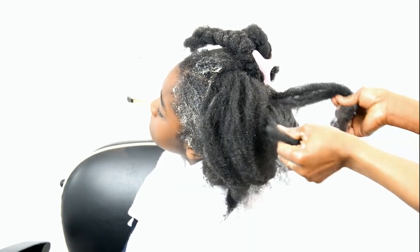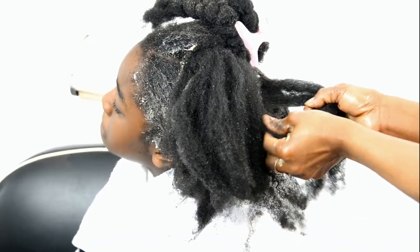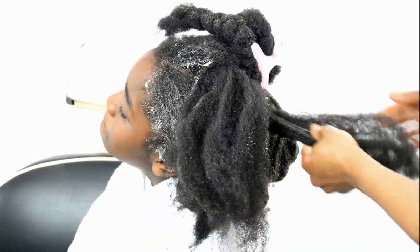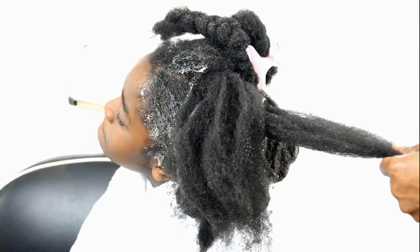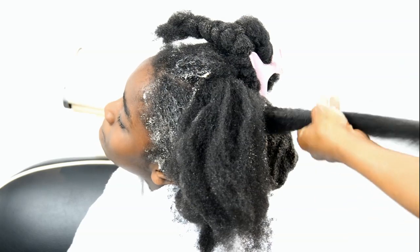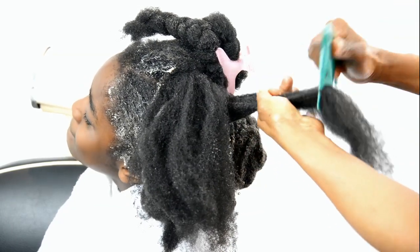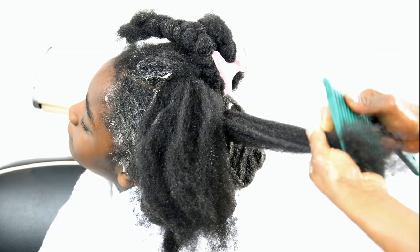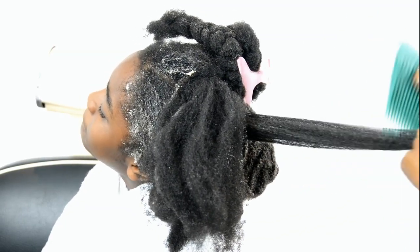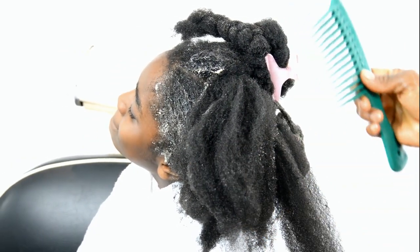First you detangle the hair. Now I'm ready to treat it, so I have to make sure it's not clumped together. I start by detangling and then comb it through with a big comb. Always start from the tip — that's a big thing I talk about in training. Starting from the tip takes away the tangles slowly. Then you take out whatever shed hair has come out.